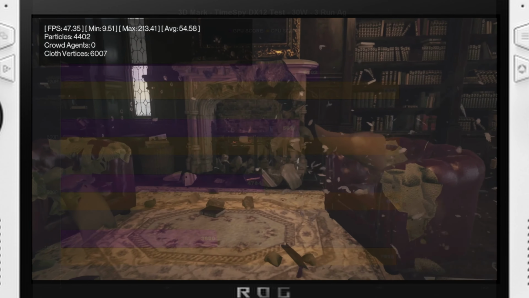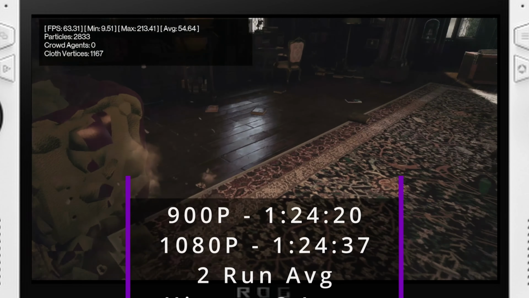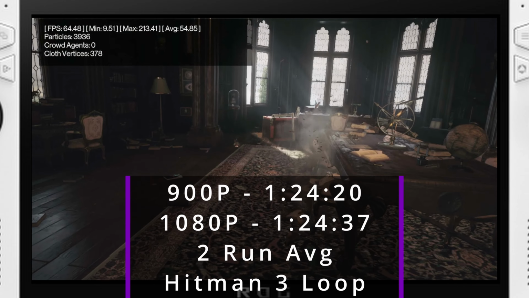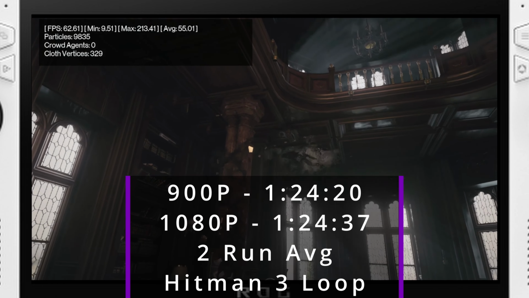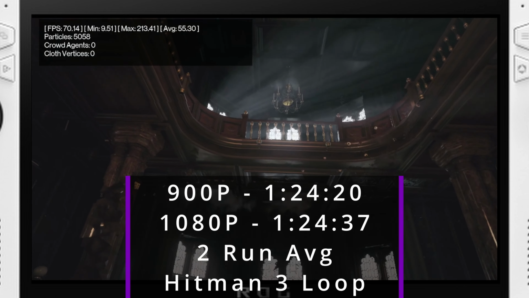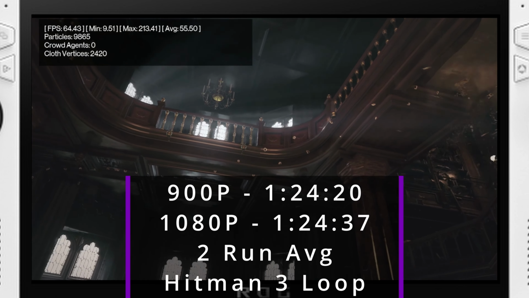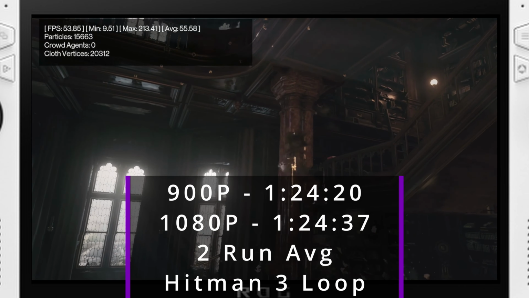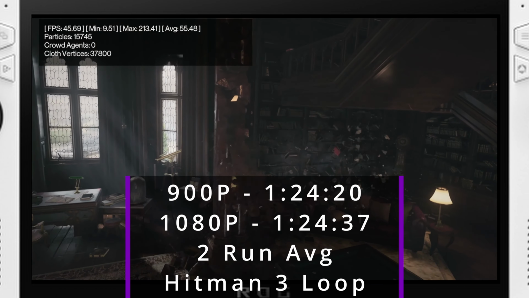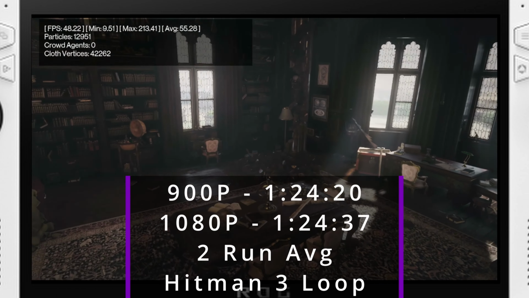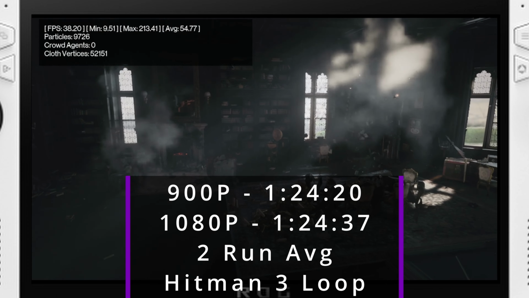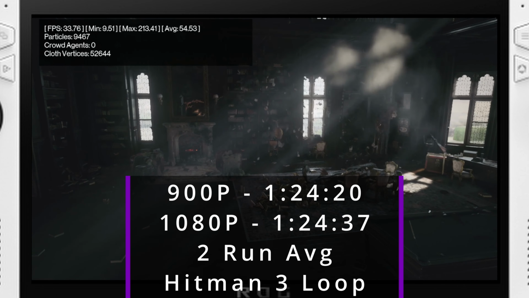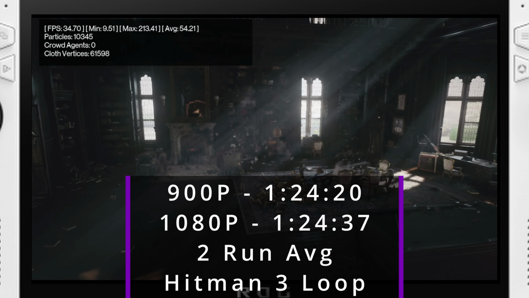And then finally, for battery life, I did battery life testing, doing the looping Hitman 3 benchmark, 50% brightness and 25% volume on the speakers, because that's kind of where I usually play my games at, and I find that that's a decent enough loudness level for me to play my games and enjoy them. And yeah, doing those tests, honestly, we got an hour and 24 minutes on both. Basically, the difference was down to seconds.